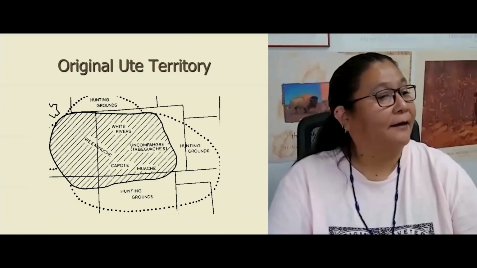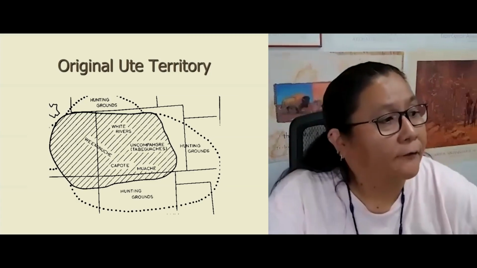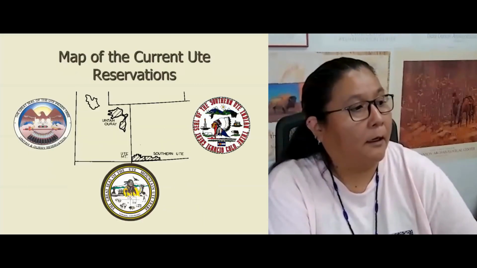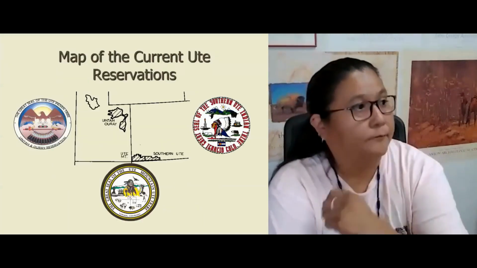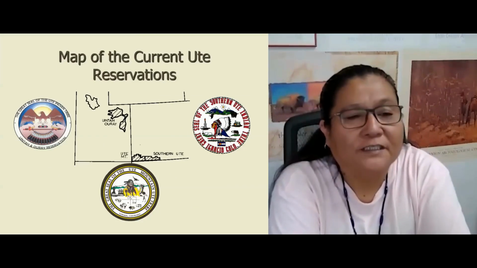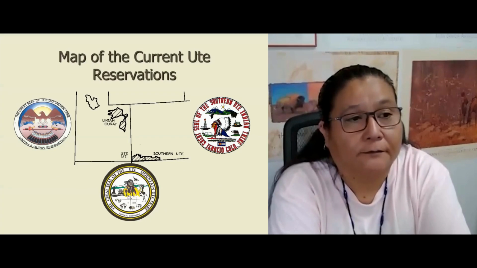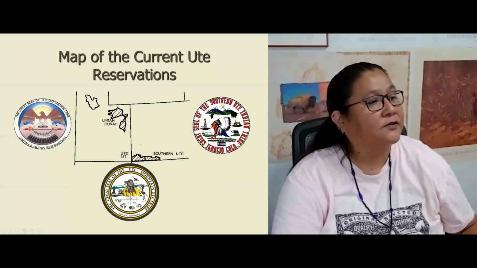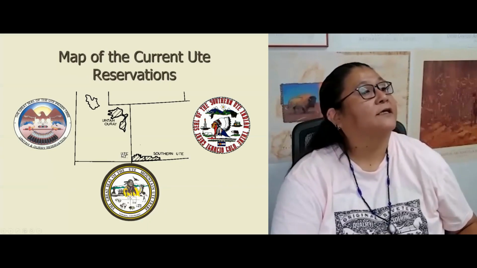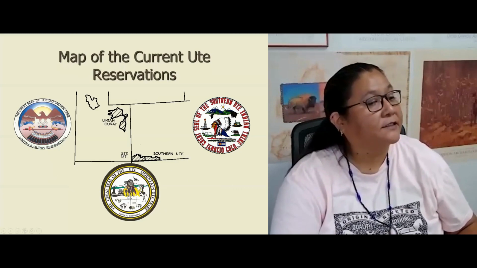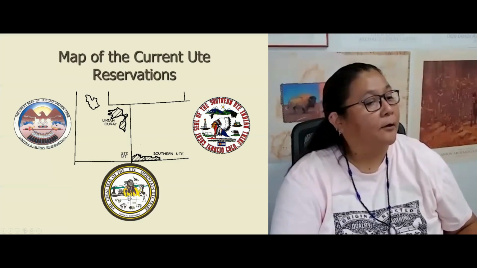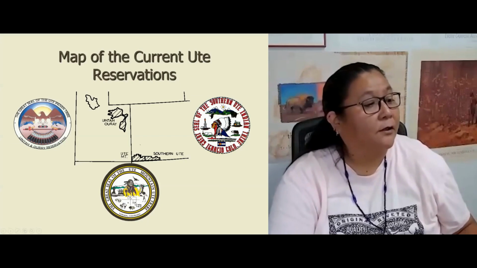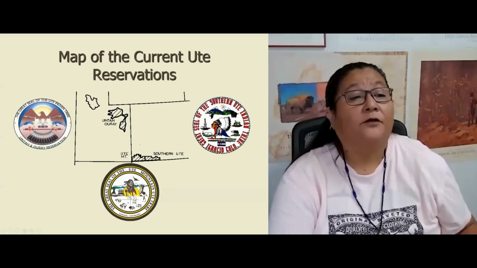So here is the photo that I first showed you of our original land territory. And here's what it is today. So we only own 2% of our original land territory. You can see where Ute Mountain is written right here. This is where White Mesa is. White Mesa is in Utah, and you can see on our tribal seal, we show White Mesa, and even on the Ute Mountain Ute Reservation, we actually have a small amount of land in New Mexico.